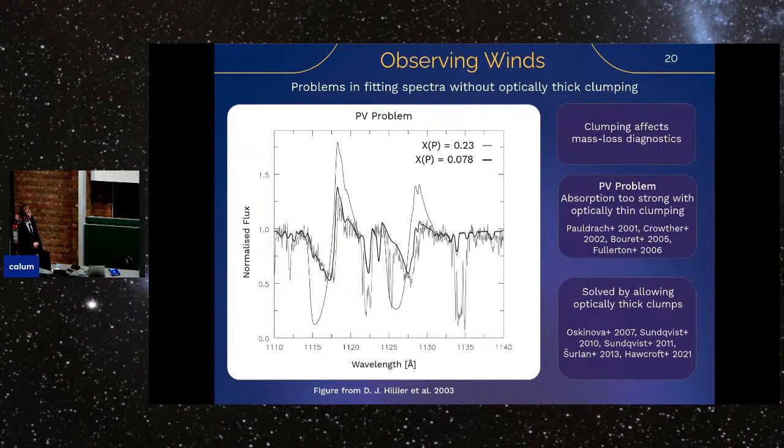So this is a phosphorus line, and you can just reduce the phosphorus abundance to match the profile. But we don't think that the phosphorus abundance should be reduced by this much in the lifetime of massive stars. So we think that accounting for the opacity of the clumps is another way to go. And what happens when you do that, as has been shown in some of these pilot studies, is that when you allow the clumps to become optically thick, you also have the regions in between the clumps that allow for additional leakage of light. And the combination of these two things results in an overall reduction in the average opacity of the wind. And so the absorption is reduced.